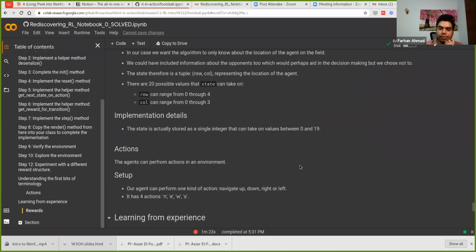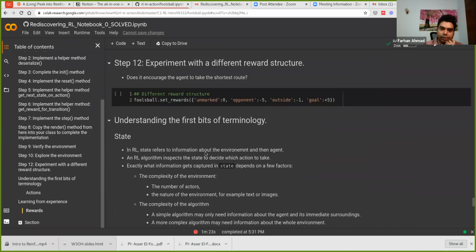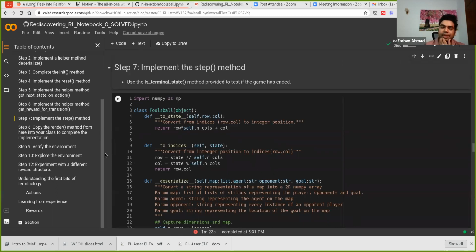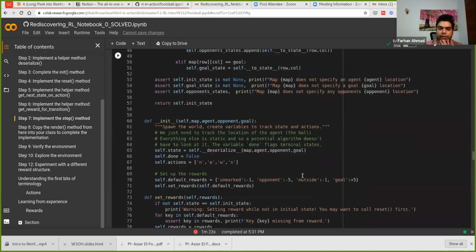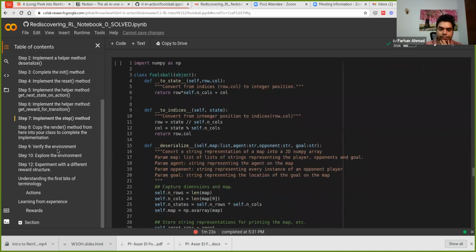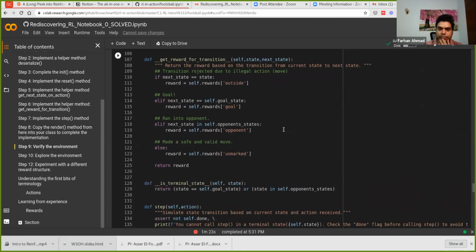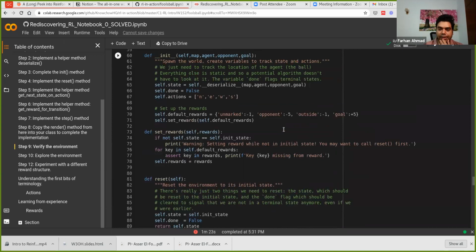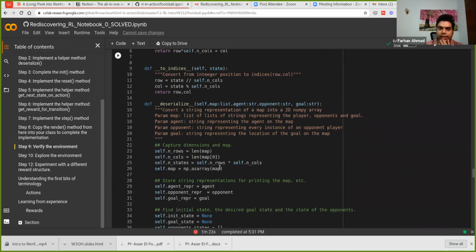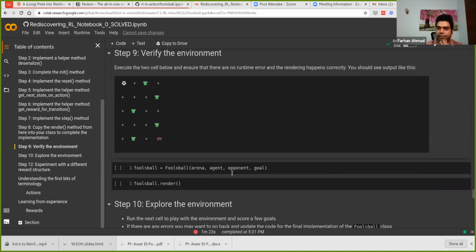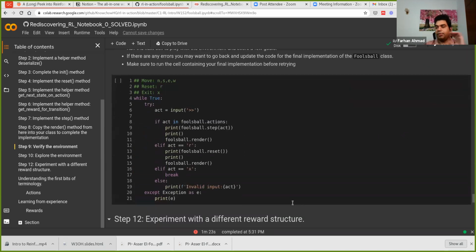Right. So what we want to do by Thursday is that we want everyone to be able to implement up to step 7. That is all the implementation we need, and then be able to run step 9 and 10 correctly. So if you actually go to step 9, we have in step 8 already sort of a fully functional code, and you just need to copy render inside here, and then run step 9 and run step 10, and make sure you are able to interact with the environment and you're able to understand how things are happening.